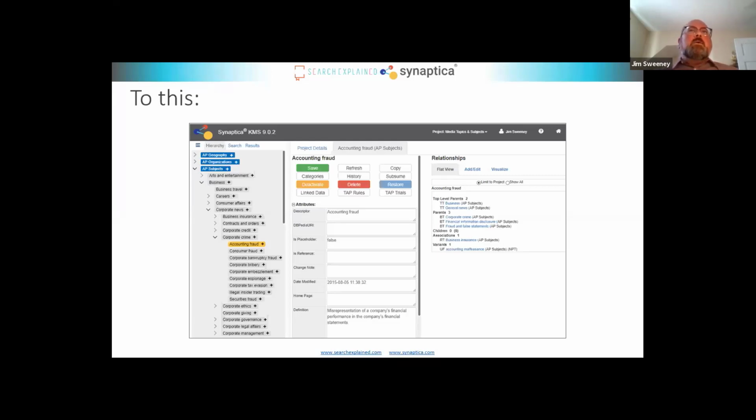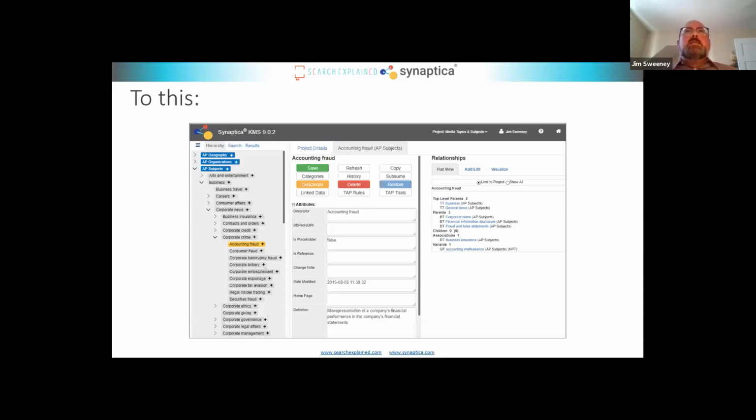But it is, again, going to allow you the types of views, navigation, searches, and reports, and we'll take a look at some of those in the live demonstration, that really allow individuals editing and managing those taxonomies and thesauri to get an overview of how things should be structured, where they should be placed within a vocabulary, and so forth.